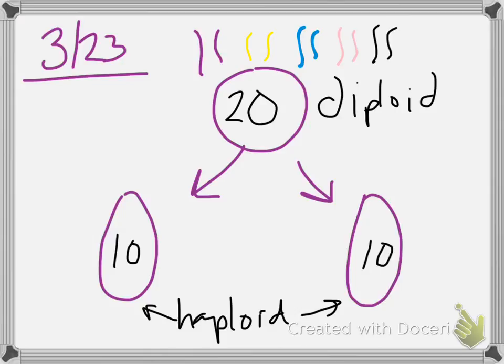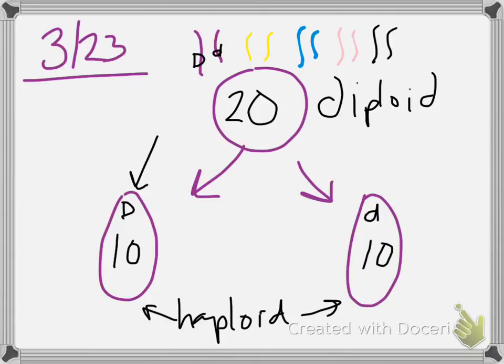So let's say that on one of those genes, and I'm not going to draw all 20, we have big D, little d. We have a gene that is contained on that chromosome. So it's a 50-50 chance that this egg either gets a big D or it gets a little d. It's a 50-50 shot that this egg either gets a big D or a little d. We don't know which is going to get what.